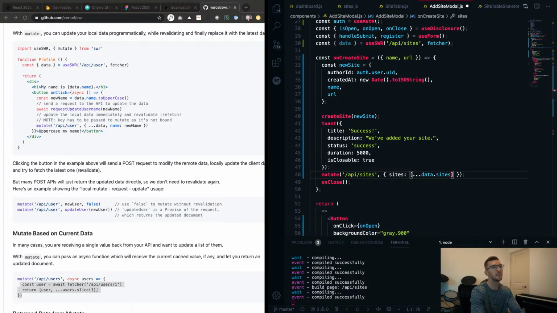And that's the array. So spread the rest of the sites and also include the new site. And then close the modal. So fetch the information of the sites, then locally mutate it with the new site.